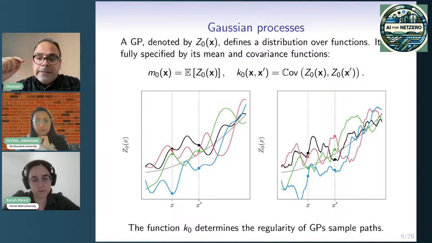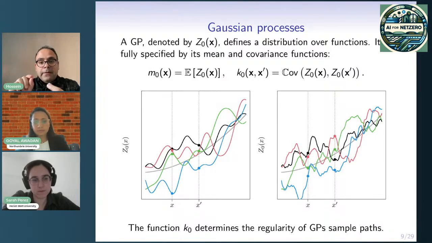However, a Gaussian process is fully specified by only two functions. One is its mean function. Please note that now we face functions, not, for example, a mean vector, covariance matrix or point estimate. The mean is denoted by m naught and the covariance function by k naught. This covariance function plays a critical role in Gaussian processes. It takes two input values, x and x prime, and returns the covariance between the Gaussian process values at x and x prime.